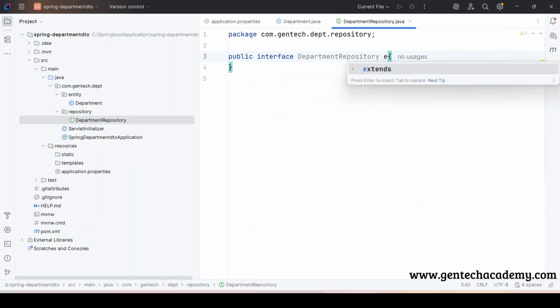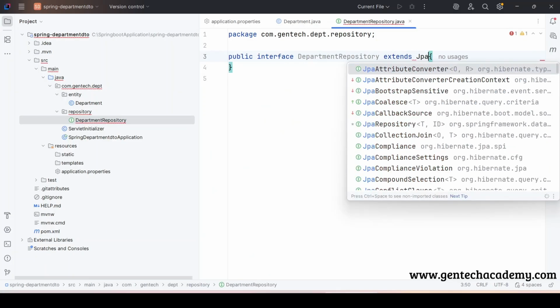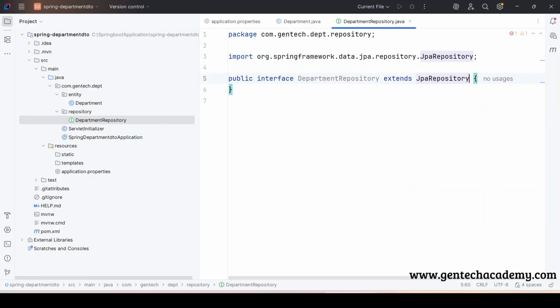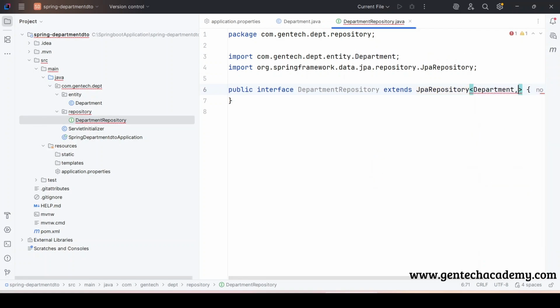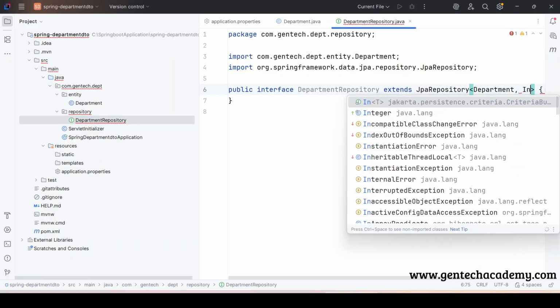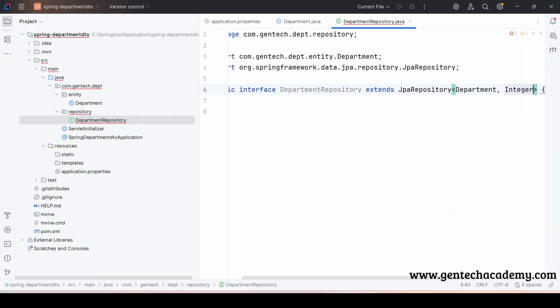It extends JpaRepository. So we need to provide the entity class name. Here the entity class name is Department and the data type of the primary key is Integer. So save these changes.